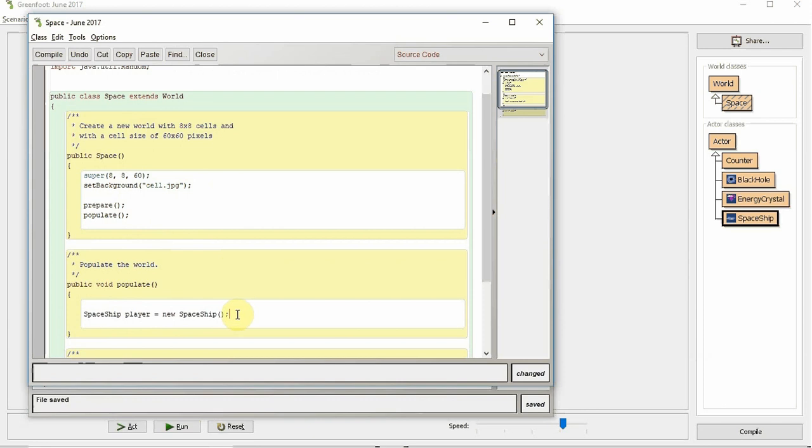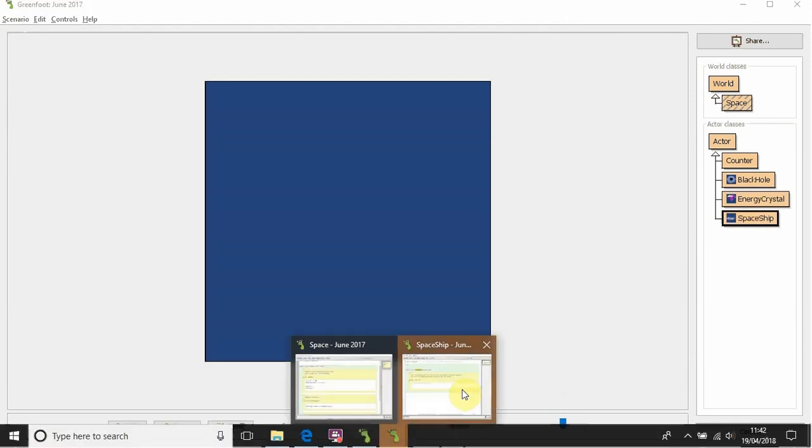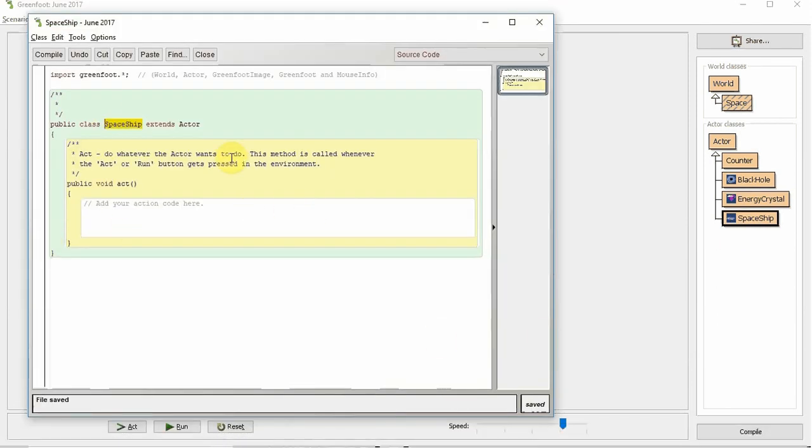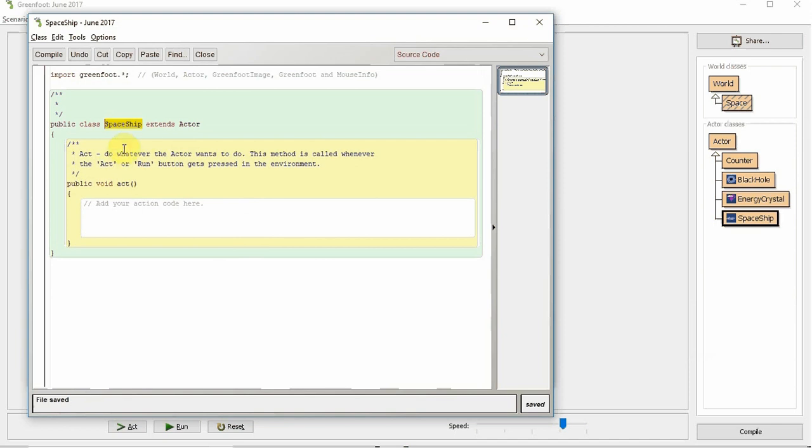Now I'm going to go back to the Spaceship class and just see, when we're making this new Spaceship object, we use this new Spaceship, and the technical name is the constructor method. Now there's not a constructor method directly in this class, so it will use one from the Actor class.